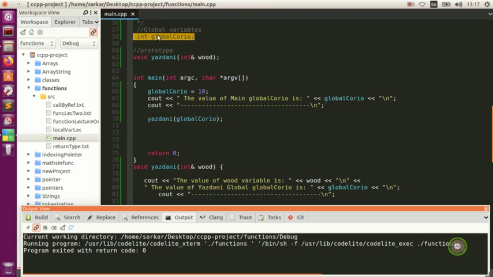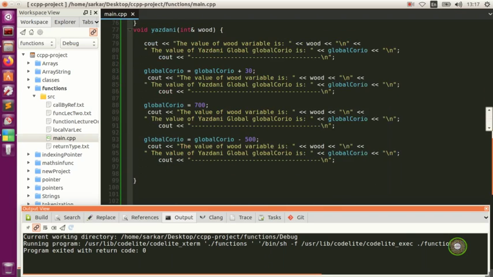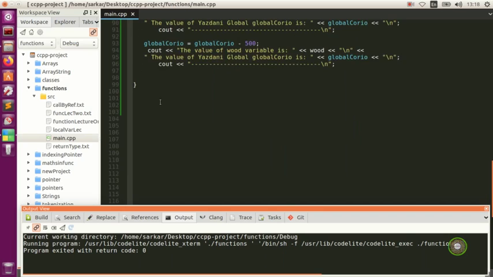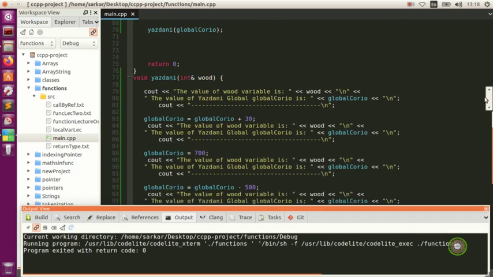So as soon as the compiler comes in, it looks at this and sees it as a global variable, and it's not going to complain even if you use it thousands of times inside your program, or if you create other functions and use that global variable. I've just shown you a small example.